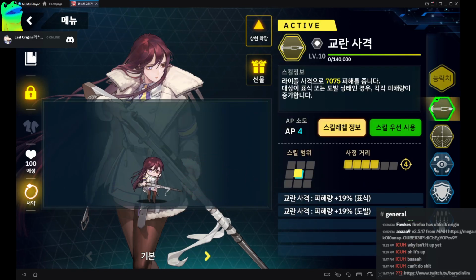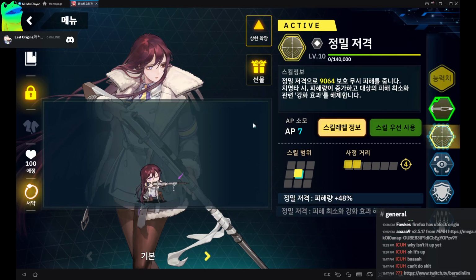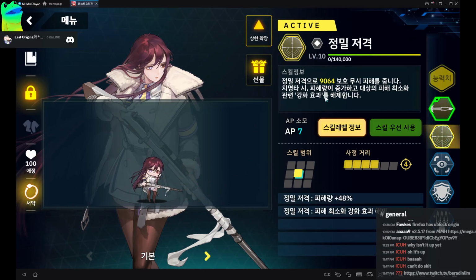More damage on the first one, and a better description, more damage multiplier. Nothing changed that much. Pretty good damage though. And the second skill, she does more damage and ignores protection. Pretty good, but that has been the same. And she removed any limited damage.